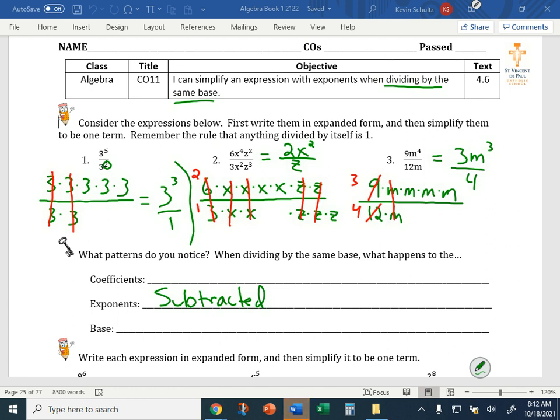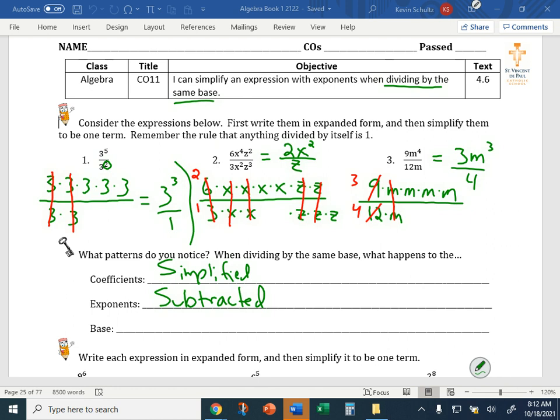Coefficients or our base. Alex, give me one of them. No. Our base is not divided by any opposite base. Kylie? Yes, coefficients are simplified. If you want to put divided, then you can. Since we're dividing by the same base, divide the coefficients. However, in like 9/12, we really didn't divide that. I mean, we kind of did, but we more simplified it. So simplified is what I'm going to put there. But if you want to put divide, then that works too.